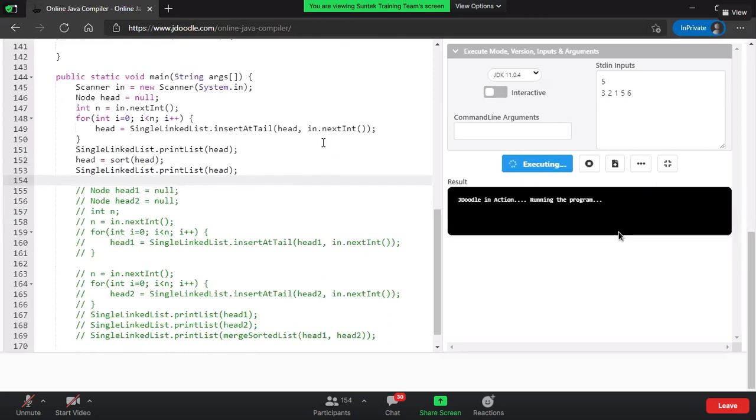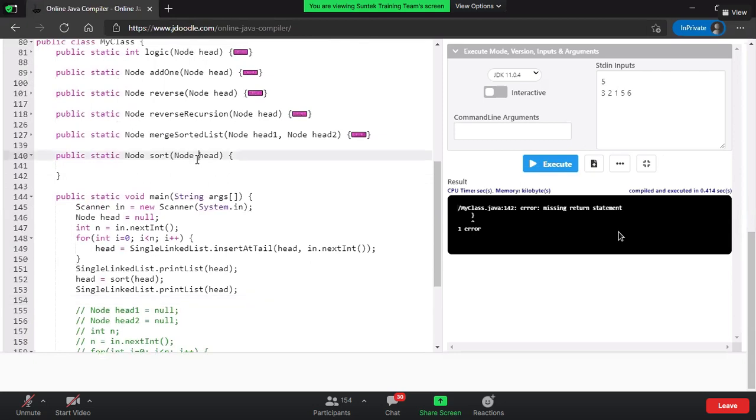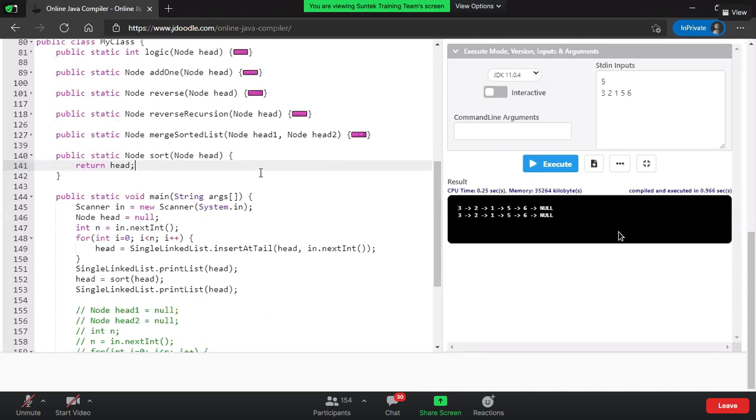Okay, tell me guys, how will you sort a linked list? Which sorting algorithm will you implement? What are the sorting algorithms that we know? Think of that. We know bubble sort, merge sort, quick sort, insertion and selection.